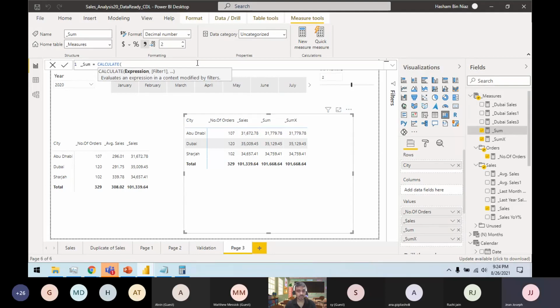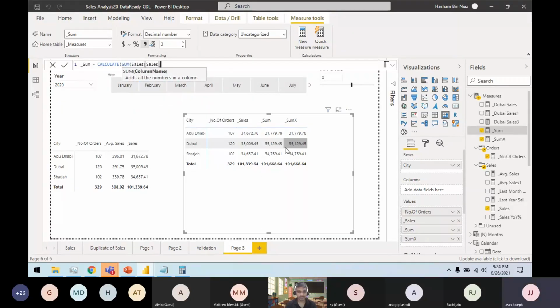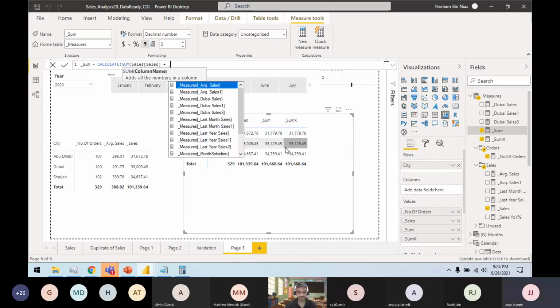Someone say something. Is that right? SUMX, we are taking from the table and then the column. Yes, but why are both giving me the same result? However I change the expression, it still gives me the same output. Where is the difference? Isaac, would you mind unmuting yourself and talking? You do have access to unmute yourself.